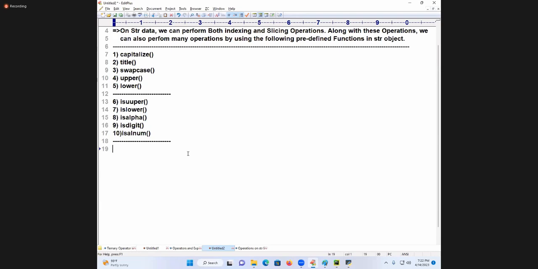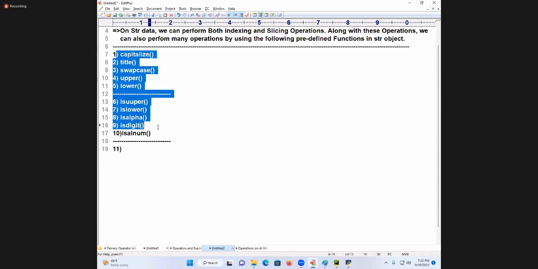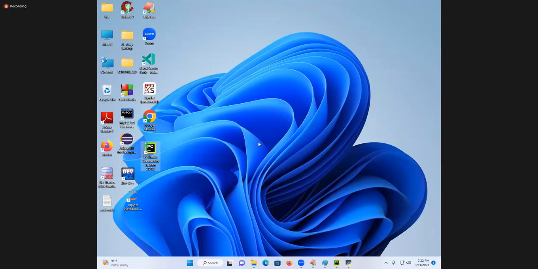Now I am going to take up the 11th function. These are all called what? Various functions. Will you remember all of them? How many functions did I say? 10. Can you tell me one by one?